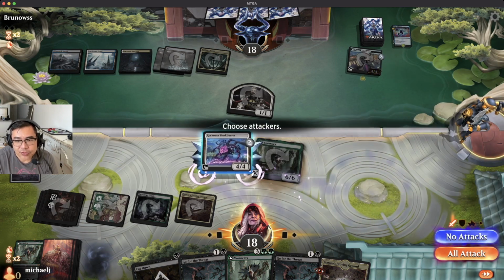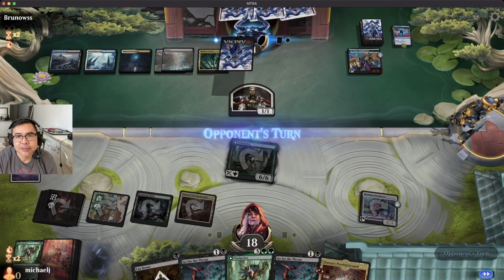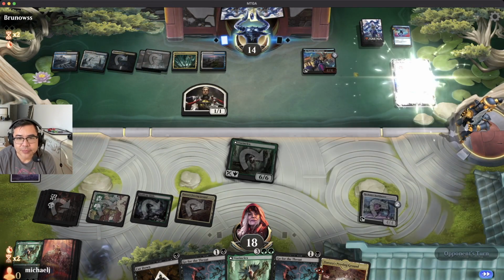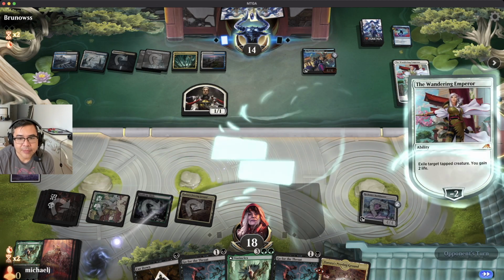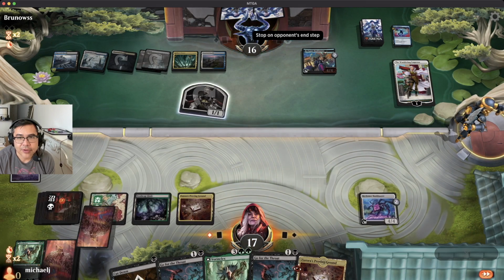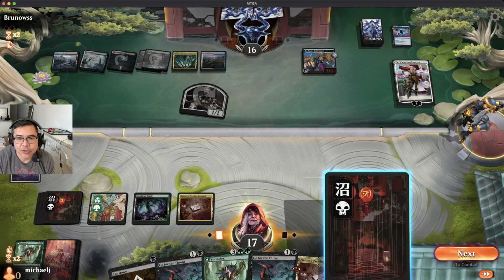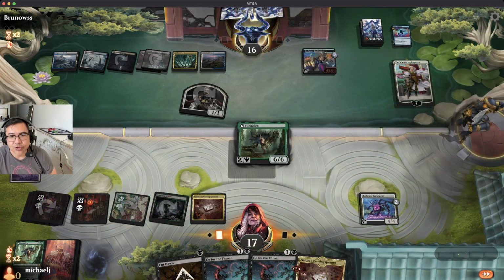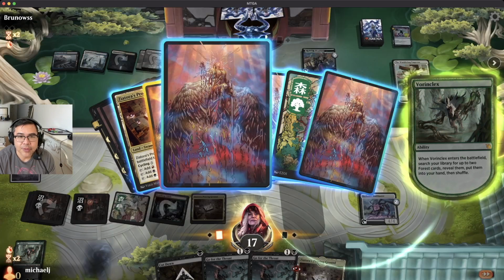I don't care if they kill this Vorinclex, I have another one. Alright, doofuses. You got Wandering Emperor, yep. Now you've done it. That's coming. So, you're done. What do they have? Maybe Mirex? 1, 2, 3, 4, 5, 6. They can sacrifice this guy to stop the next Vorinclex. They're not going to, apparently. Get 1 and 1.